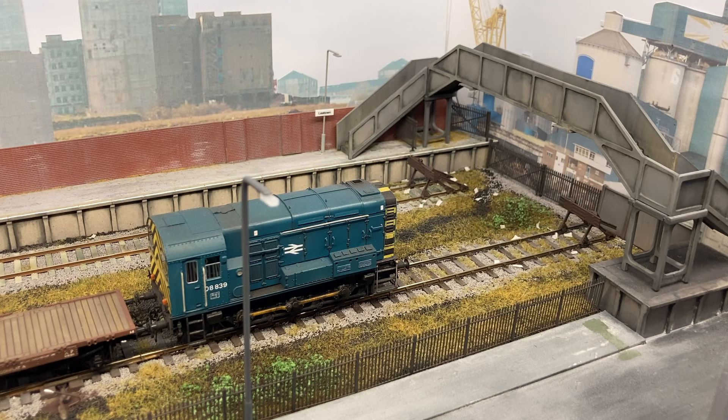Let's end the tour of the layout at this end. Both tracks are terminated with Pico bullhead buffer stops, which actually work on the code 75 flat-bottom rail as well — I think they're a much nicer product than the ones in the flat-bottom range, so that's a top tip. The Ratio concrete footbridge is probably a little bit clichéd in its position here, and obviously there'd be a dangerous gap between the platform edge and the bridge, but when viewed at eye level, those horizontal distances disappear. Any taller structure would probably have overpowered the scene, so a footbridge works quite nicely, and I've set it back from the edge so it hasn't cast any awkward shadows, whilst still allowing a full picture on the backscene.